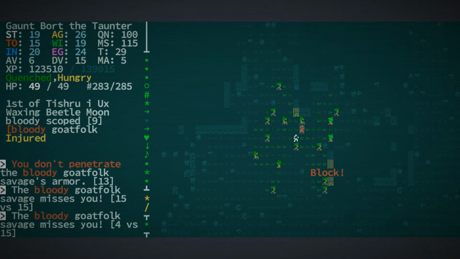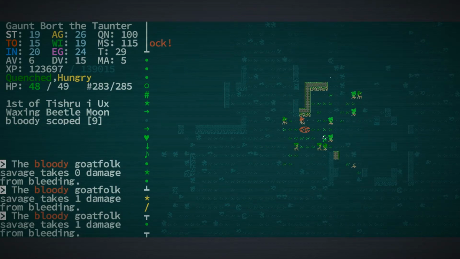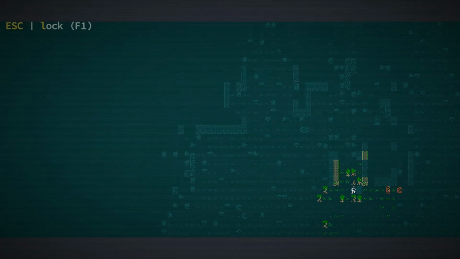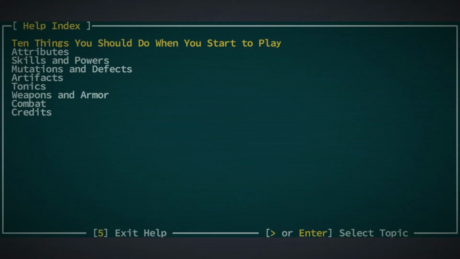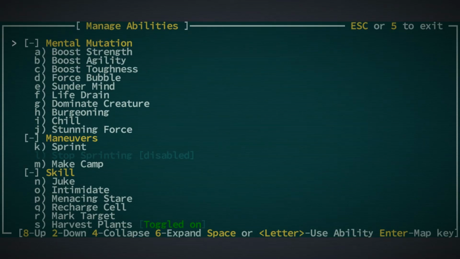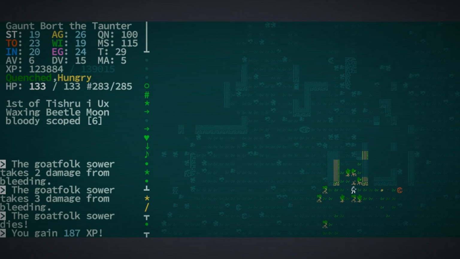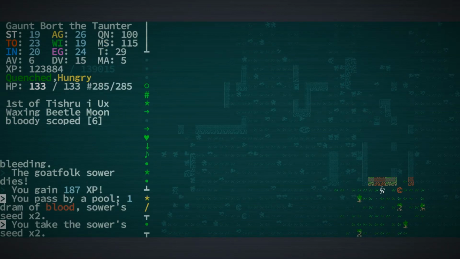Boars, goat folks, all the usual suspects. So ruins are often dinky and hard to predict. There's a sower, which is not the most fun thing. Where are we at here? Boosting toughness is an absolute must. We're going to mark them. We're going to do a wounding fire, and that should take them down, and it did. Grab those sower seeds. All right.